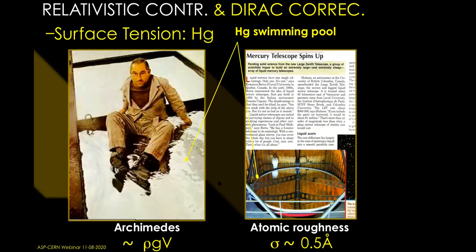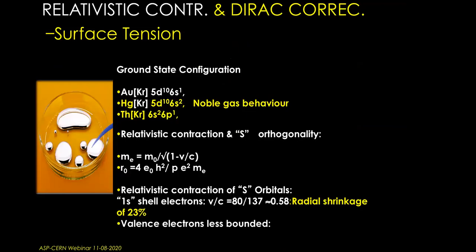And another property of mercury is that it is the liquid which has one of the highest densities. That is why Archimedes' law plays a huge role in this, and the surface tension plays a huge role. As you can see, the gentleman is in a swimming pool of mercury and he is not sinking. He can even walk on it. He's not Jesus, but he can walk on that mercury. But as you will see, this roughness, nearly zero at the atomic level, and this huge density are extremely important when it comes to the superstition of mercury.